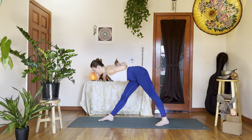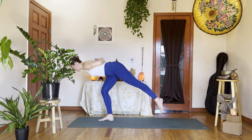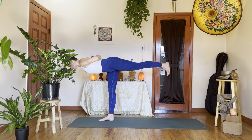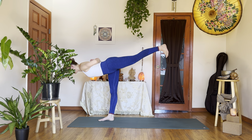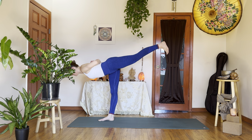Draw your right hip back a bit. And then with whatever bind you're taking, take this forward into a warrior three. Left leg floats. Try not to hold your breath as we balance on exhales. Steady gaze. Kick through the left heel as the left leg will lift from the belly of the left hamstring.